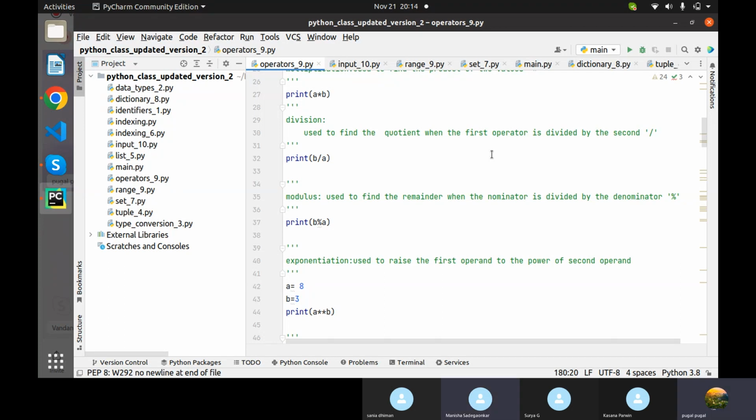Anybody, could you repeat the difference between floor and ceiling? Nobody understood?